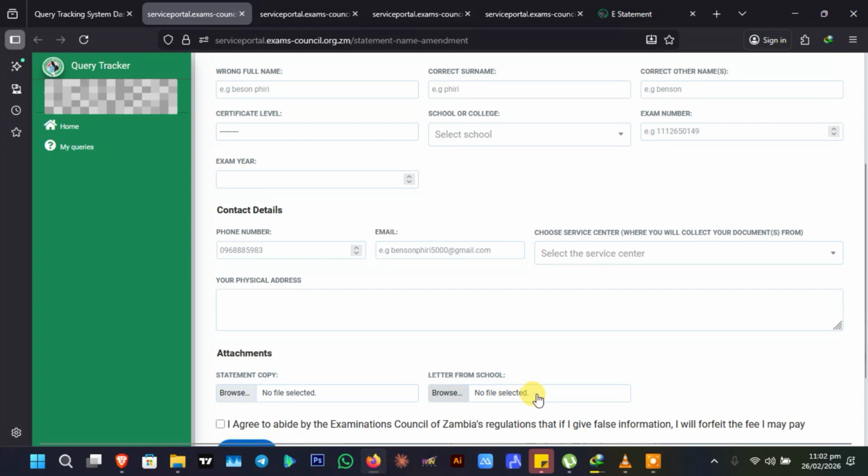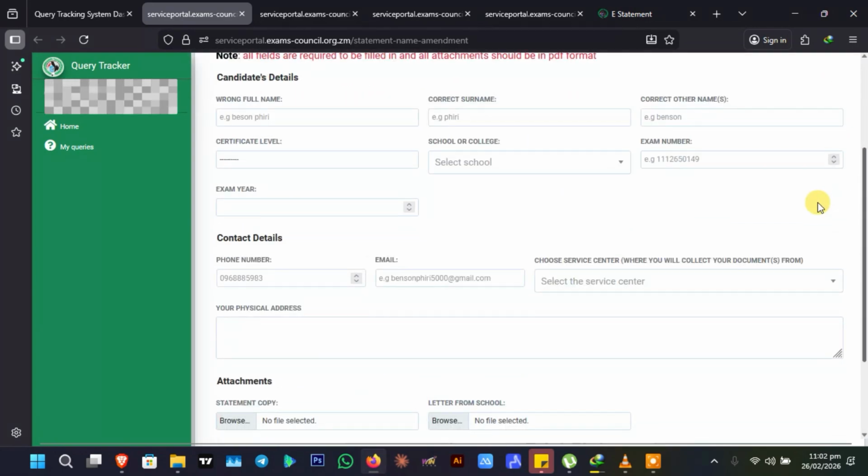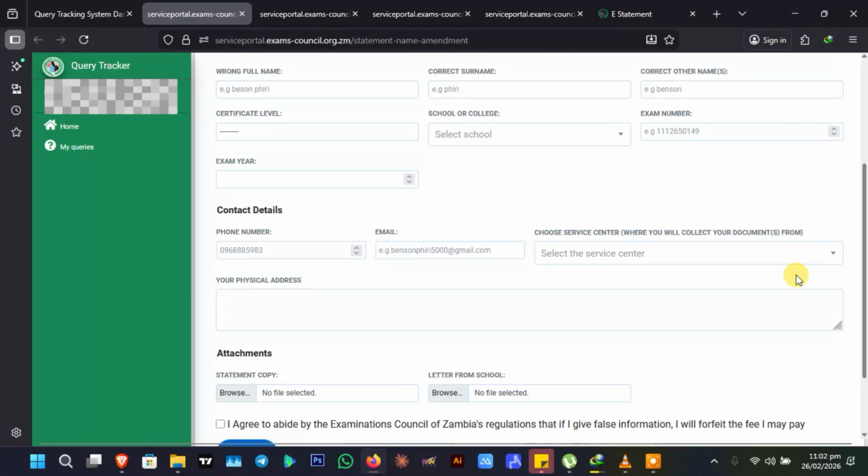So what they mean by name correction is, in case maybe there was an additional letter in your names, or maybe there's a letter that's missing from your names, then they have to include it there. That's the name correction. With the previous one, that's either removing the names or adding a name. That's what we were talking about in the previous video.